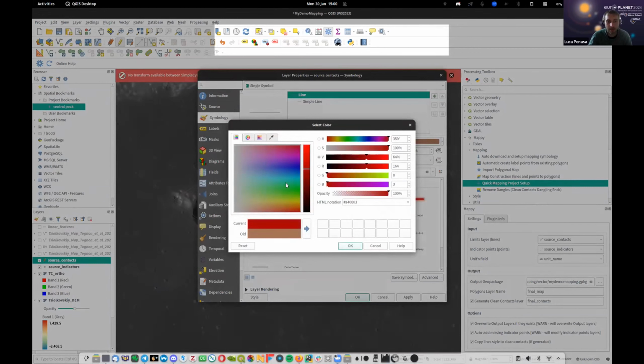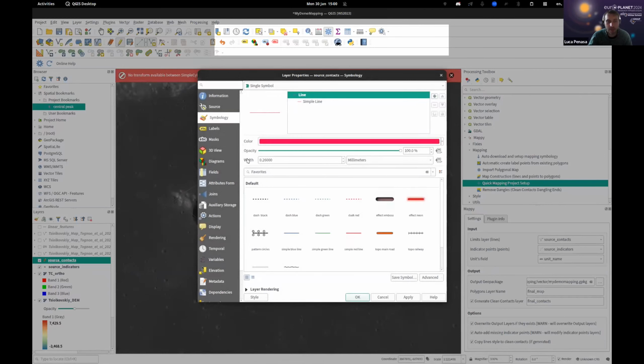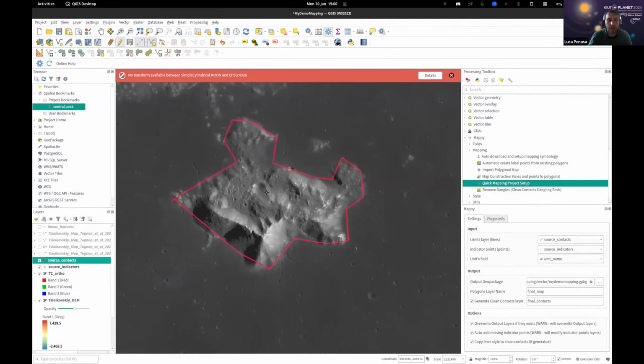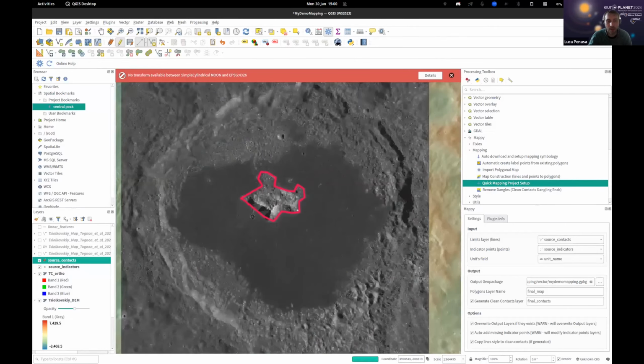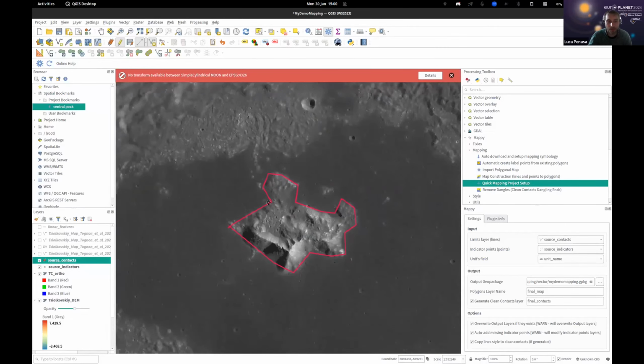Something like this one is better. I will increase also the width to maybe 1. Okay, so now we can see this first unit. So we basically traced the boundary of the central peak unit.